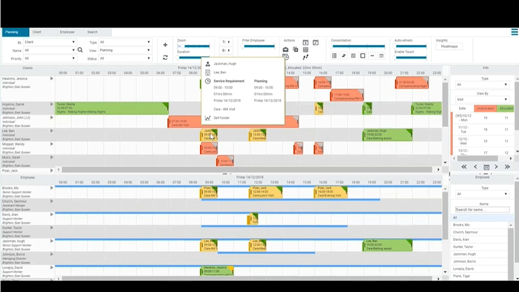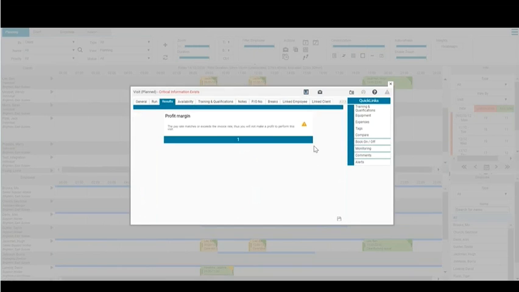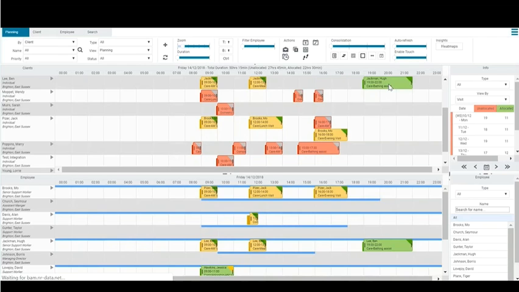And these rules, they are configured in your system, so you can always change these rules to what they're going to do. But to be able to see what the warning is, if you double left click on a visit that is showing that color, it will then present to you the warning. And if you click onto that warning, it will show you why. So this visit is nothing to do with the allocation as to why it's flagging up as a yellow call. The reason that it's flagging up as a yellow call is because actually the profit margin is not very good. So the employee is getting paid more for this visit than the client is being invoiced. So just going to give you that warning just to let you know that there might be something wrong with the way you've allocated this shift if you're going to work for a loss. Fantastic. So that was the first way of allocating your visits.